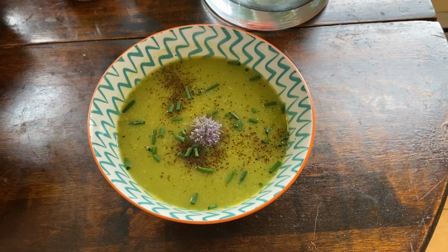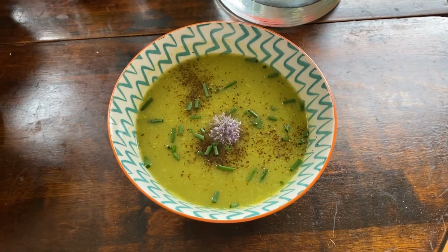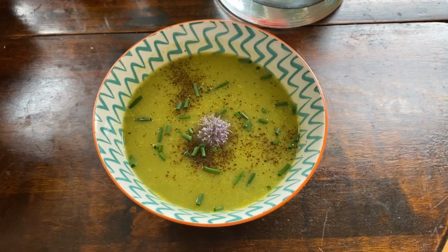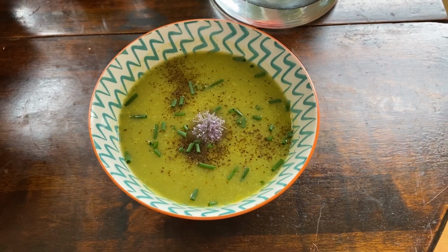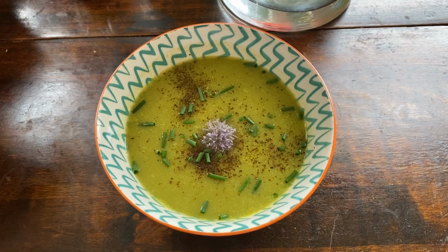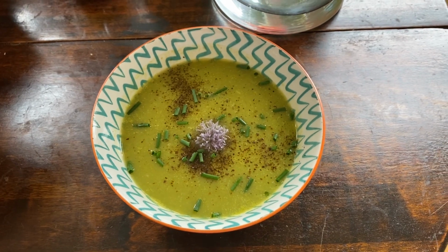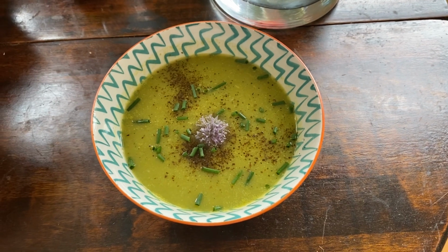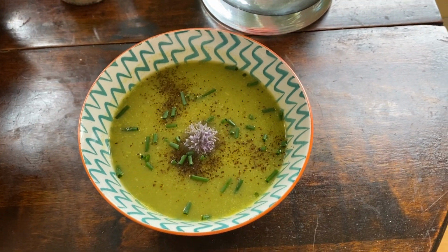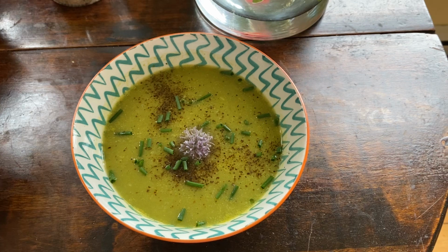I'm having lunch today, asparagus soup. It's one of my favorite recipes from the 7-day spring detox, and today I'm actually launching a 5-week Kundalini Yoga spring detox series, which I'm very excited about. So to honor the launch day, I'm eating very clean and just using the recipes from the 7-day spring detox that many of you have done with me in the past.